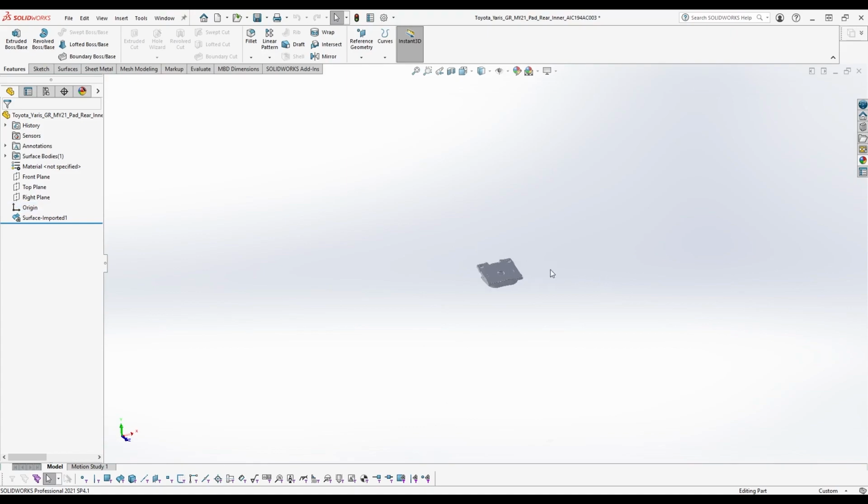Now, the next thing that I choose to do, which is not necessarily essential, is I just save this out. Click save it as a part. Do nothing else, and it'll still save it as a graphics body, but it'll be in a part format. And that's important because the next step that I choose is to import that into an assembly, which I find a bit easier when they're a part.